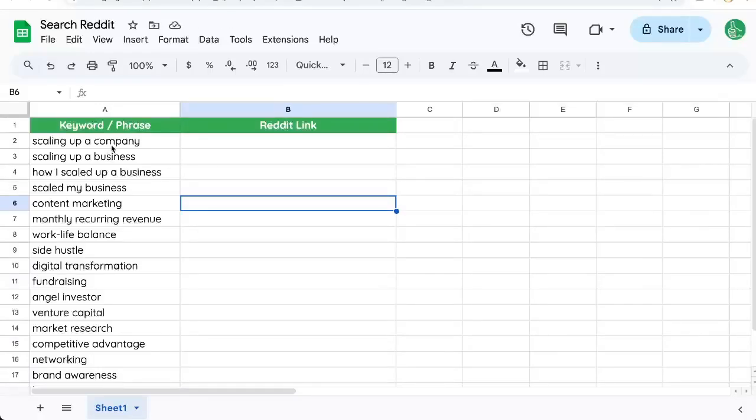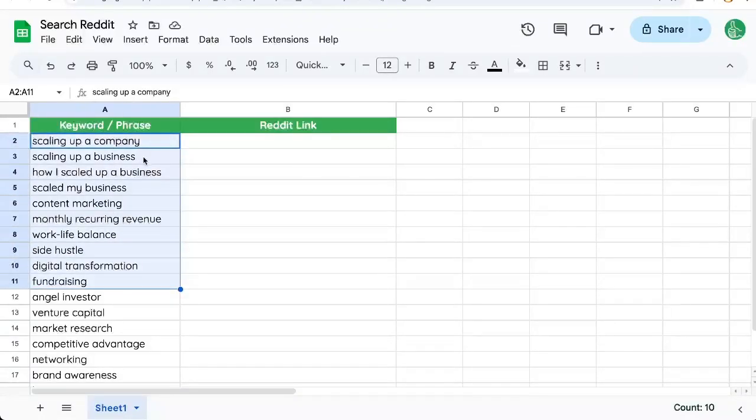So I want to search Reddit from a Google Sheet. I have a ton of keyword phrases. This is great for social listening or finding competitor research or even finding places where people are talking about the problem you're solving and you want to jump in and say, here, I can solve your problem. So how do we search on Reddit from a keyword or phrase in a sheet? Let's go to Reddit and see.